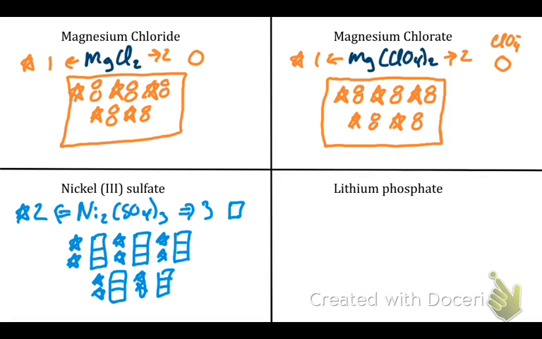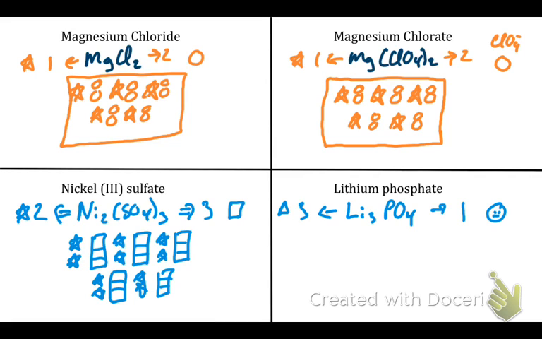Okay? And our very last one over here is going to be a lithium phosphate. Lithium phosphate is Li3PO4. Okay, so I need 3 lithiums. I need 1 phosphate. I assign them shapes again. Let's do, for this one to make it fun, let's make it smiley face. That's not a very good smiley face. And for the 3, let's go ahead and make these triangles.